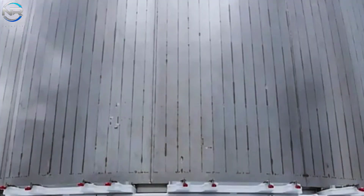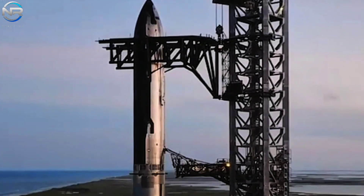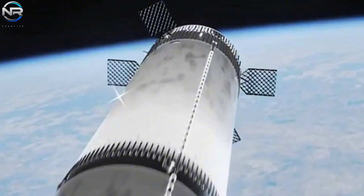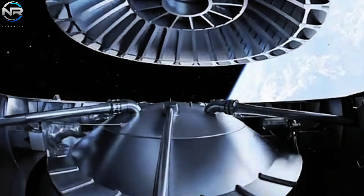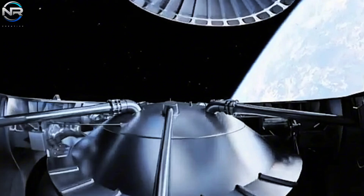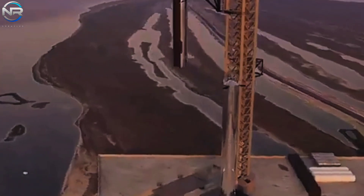This issue becomes even more apparent when one examines SpaceX's current approach to hot staging. Due to the increased mass of the ring, the company has implemented a hot staging jettison procedure during booster re-entry into Earth's atmosphere. Essentially, the ring is jettisoned during descent to reduce weight, thereby facilitating an easier and more energy-efficient landing process. While this approach has proven effective, it defeats the ultimate goal of achieving full reusability — a core aspiration of the Starship initiative. Ideally, the hot staging ring would safely re-enter Earth with the booster, but the increased mass from additional reinforcement makes achieving that goal difficult.